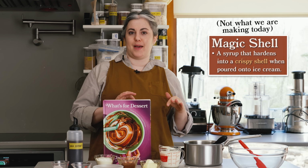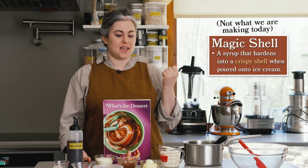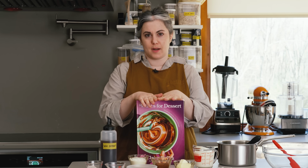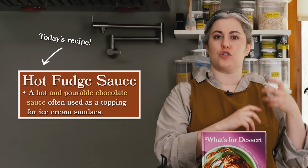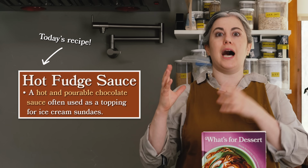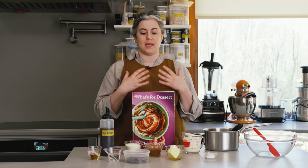This is the opposite of Magic Shell, where when you put it on something cold, it doesn't harden, it firms up and becomes chewy. And I think one thing that's important to realize about hot fudge is it is basically a form of candy making. You're cooking sugar, and that's what's giving you this texture that when it's hot, it's liquid, but it hits something cold and it firms up and becomes chewy and delicious.